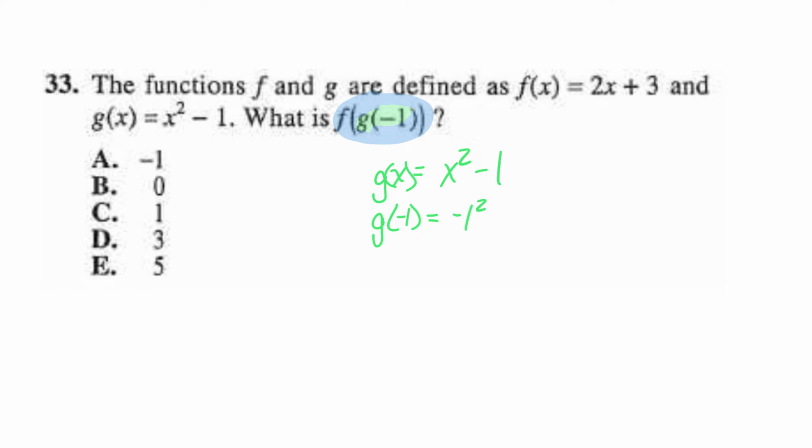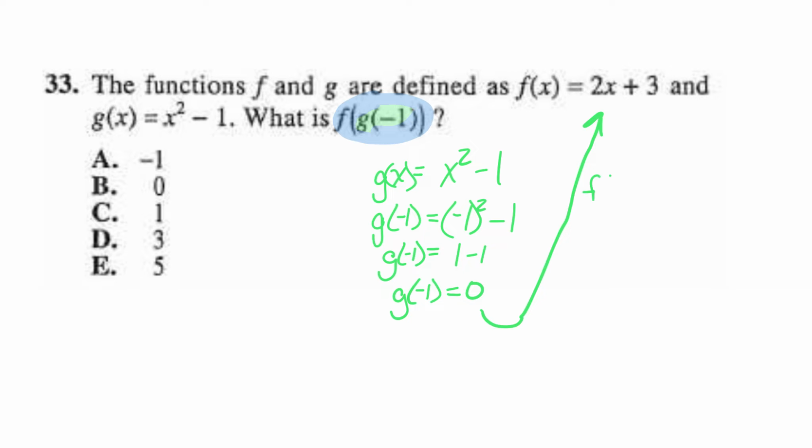If you put this in your calculator like I have this written right there, your calculator is going to tell you -1 because you gave it the wrong information. So let's take a look at this. We put this in parentheses, (-1) squared becomes 1. So the output value for g of -1 is 0. So what we do with this 0 value is we immediately take it and put it into the f of x function. So this is f of 0, which is 2 times 0 plus 3. The f of 0 would be 3. So that would be our solution, 3.